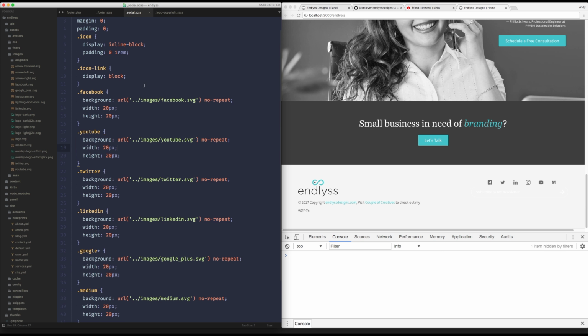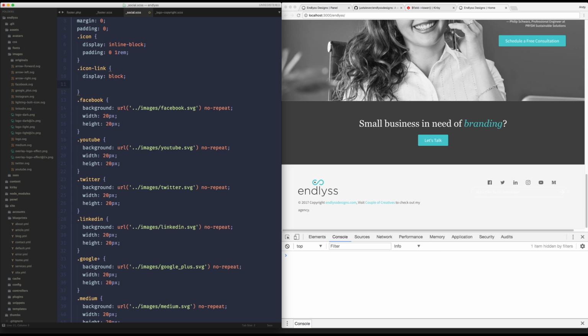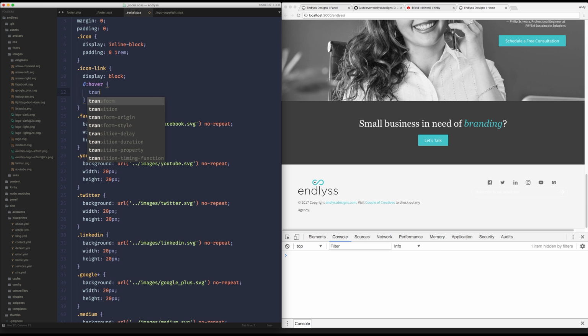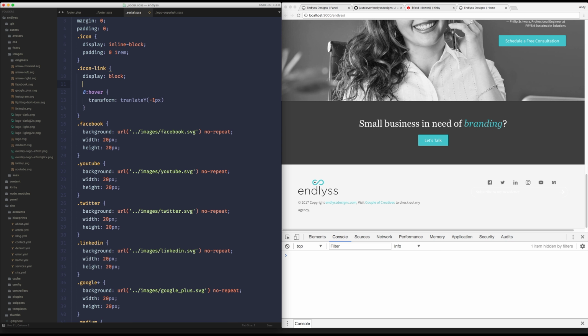Sweet. So we have a class on all of them, so we can do a little hover effect that does our transform trick that I've shown you in the last couple of videos, probably. Transform or translate Y, -1 pixel. Let's include the transition mix-in we made.